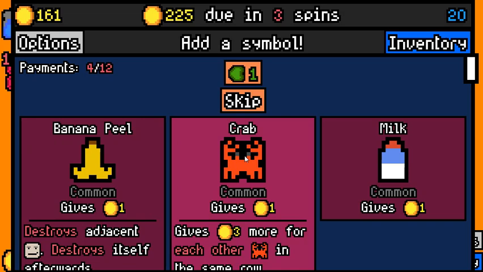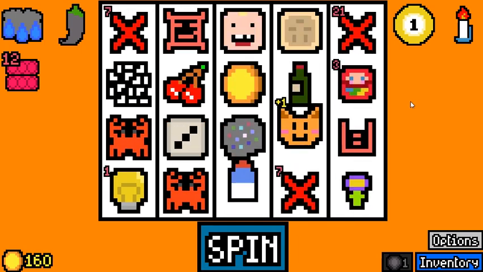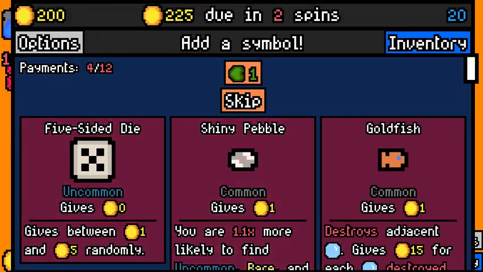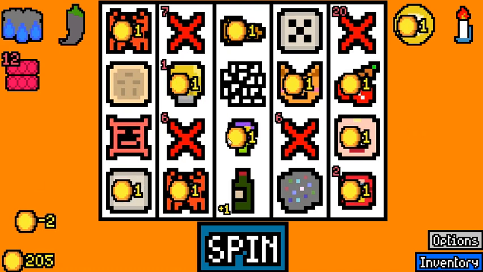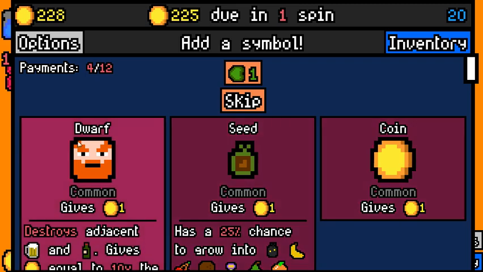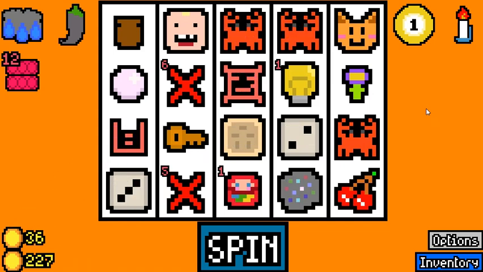We need 22 every spin. I think we're always making that. And I think I should have removed the coin there. 40, that's great. 5-sided die, and now we are 100% removing the coin. At some point the light bulb is going to go away. Yeah, I don't know about the Hex of Thievery, honestly. Maybe that was a mistake.